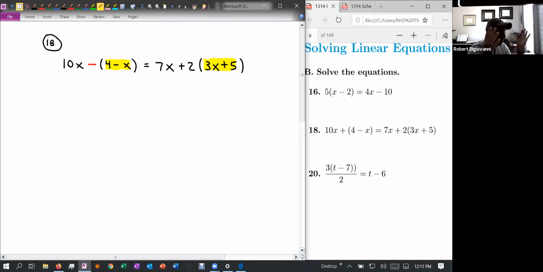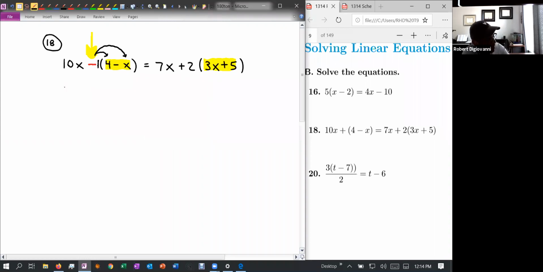So the next thing would be to try and get rid of the parentheses by distributing like we did earlier. Like in the previous problem, we distributed. But that minus sign in front here, that minus sign right there, that really means that you have a negative 1 here. That's why I wanted to put it there, because it's implied that there's a negative 1 there. And that negative 1 has to be distributed through the parentheses like this.